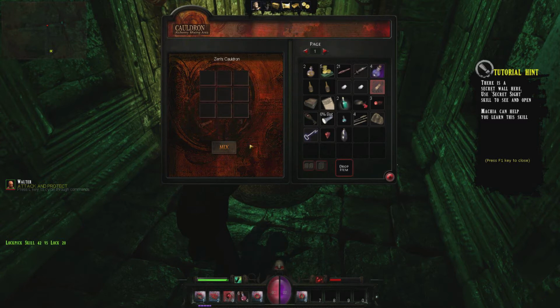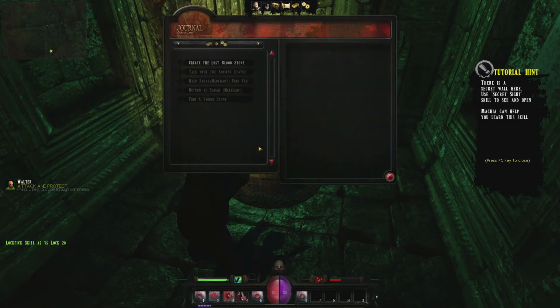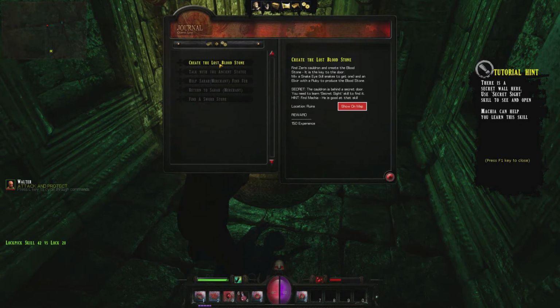Okay. I don't know what I'm making. What am I doing? Is there a lost bloodstone? Find Zen's cauldron and create the bloodstone. It is the key to the door. Mix a snake eye, kill snakes to get one, and an elixir with a ruby to produce the bloodstone. The cauldron is behind a secret door. You need to learn this here, okay.